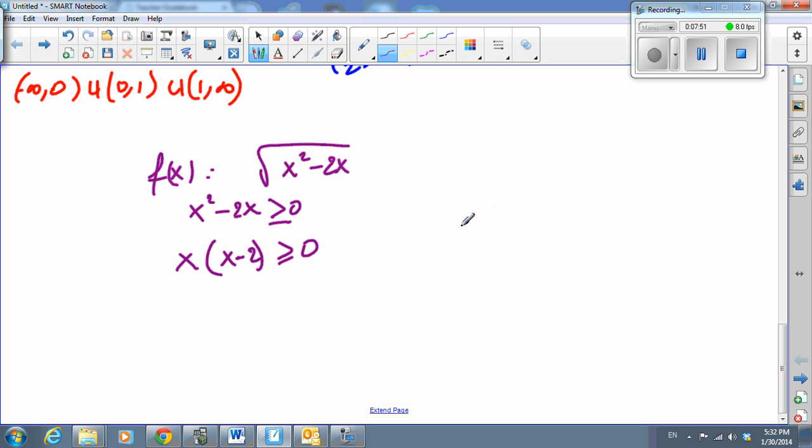Now, from here, you got to use your test point. That goes from negative infinity to infinity. The two critical points here are 0 and 2. So 0 is here and 2 is here. So I will test. If I plug in 1, I end up with negative 1. So in between, I get a negative. Here I will get positive and positive. Since I'm looking for greater or equal, my solution is from negative infinity to 0 with a bracket, union, bracket again, 2 till infinity.